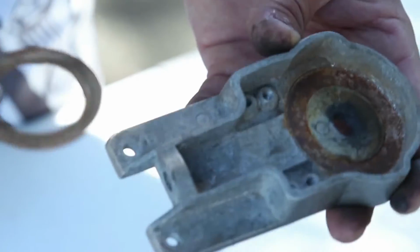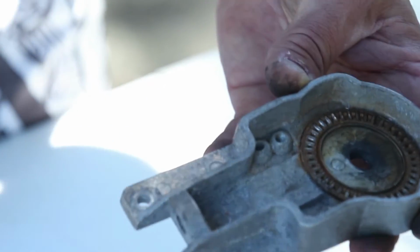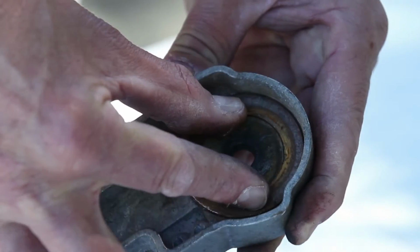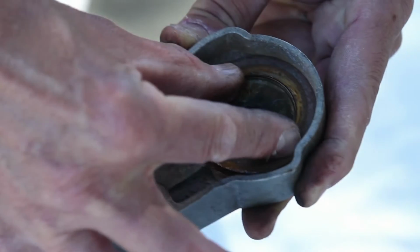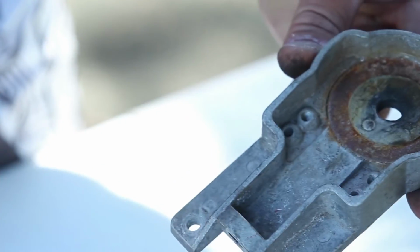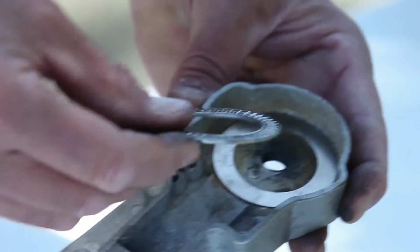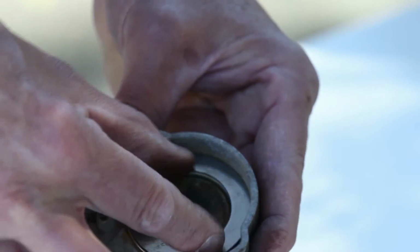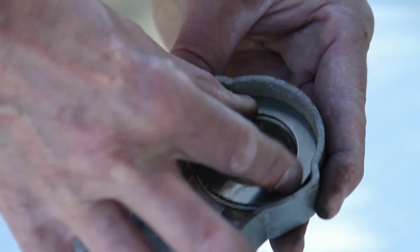Now let's see why this thruster is just not turning correctly in the condition that it's in. So if we replace the washers and the bearings, we can see that there's a lot of resistance there, a lot of friction between the bearings and the cylinder. Let's try it with brand new washers and cylinders and see the difference. And there we go. So we have really smooth action now, just as good as new.